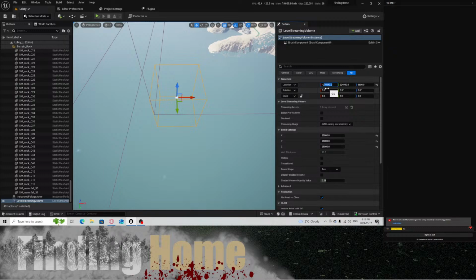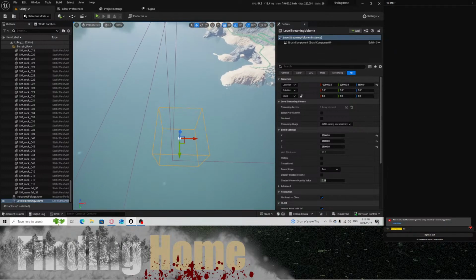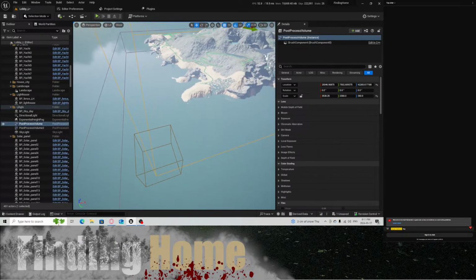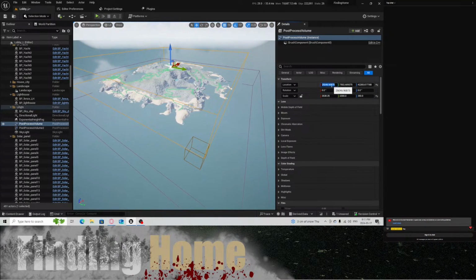So let's do, yeah, that looks pretty good. For 25,000 each, we will do 500. Is this at 0, 0? Not really centered, eh?